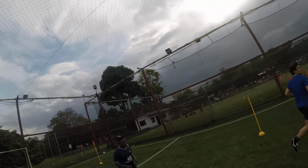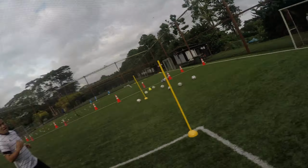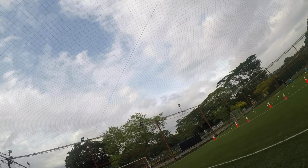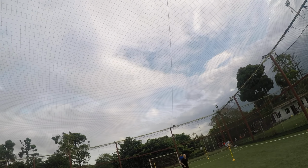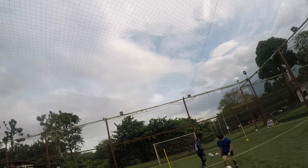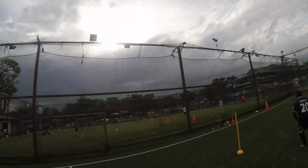Good. Say the name. Activation drill. Activation drill. Go. One and two. One and two. Go. Good one. Pass to me. Good one. One and two. One and two. Keep going. Yeah. Go.